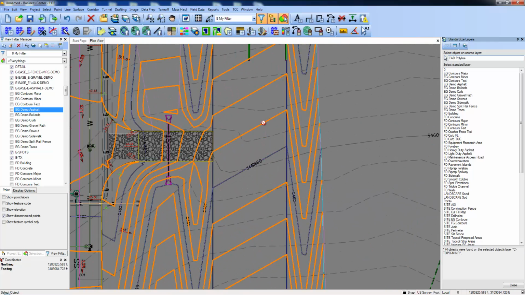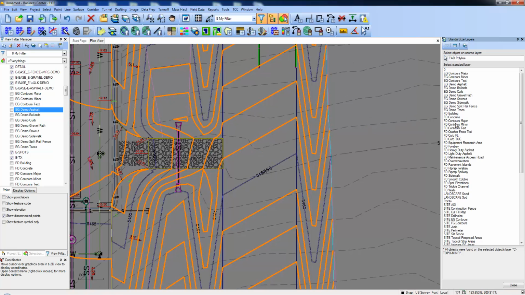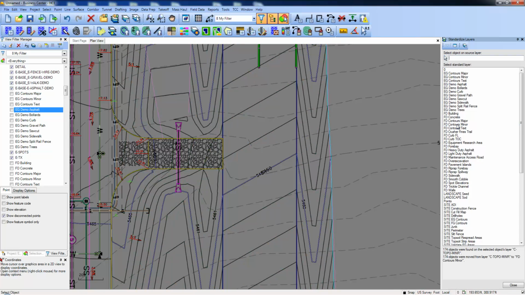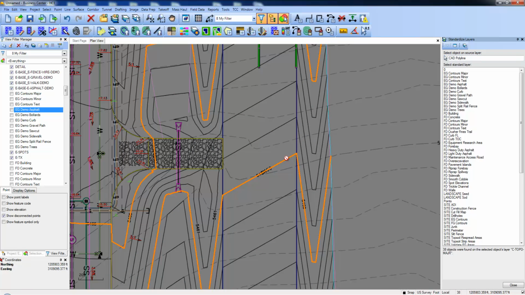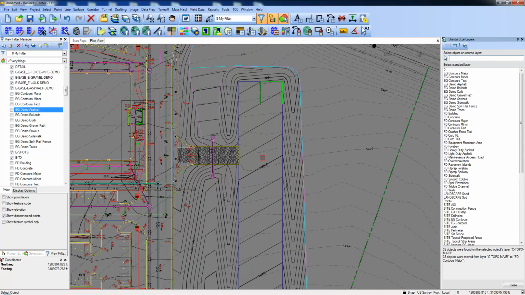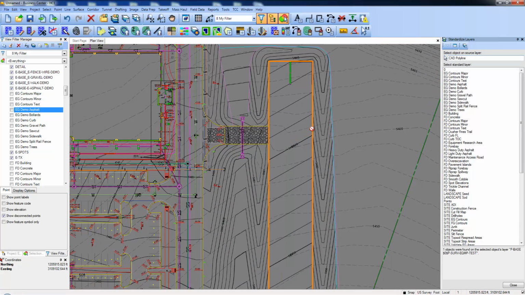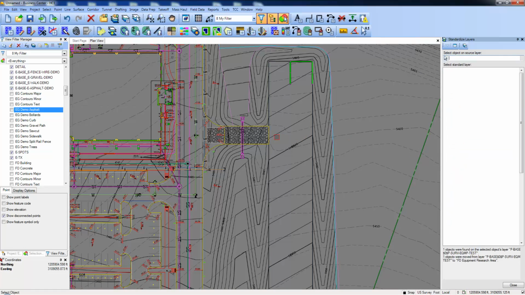So again, we'll pick Finish Design Minor Contour and tell it to go to FD Contours Minor. You notice that the layer turned off. Now we'll select the Finish Design Majors and go to FD Contours Major. The equipment area, we'll tell it to go to FD Equipment Research Area.